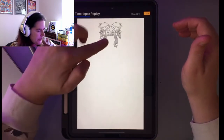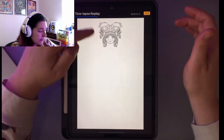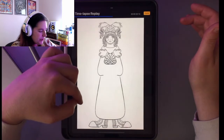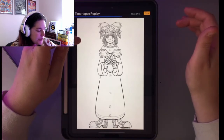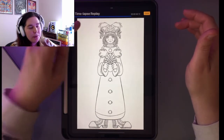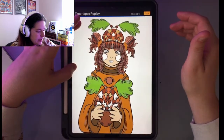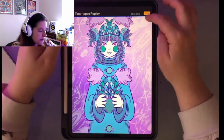I already knew I was going to do fine details, so I just got that over with and worked my way down in whatever way I thought made the most sense — get those thick lines finished, get her boots done. I had some issues with the hands. I wasn't sure what kind of style I wanted them to be in; I wanted them very simple, which is why you saw me struggle with them a bit because I'm not used to drawing them super simple. Then you see the original colors — I really like them — and then it slowly flashed through a different series of colors.